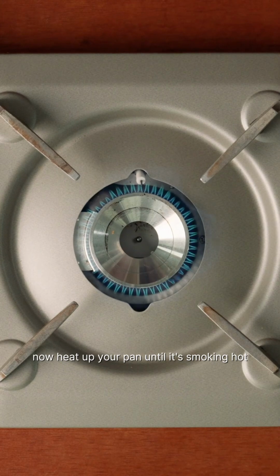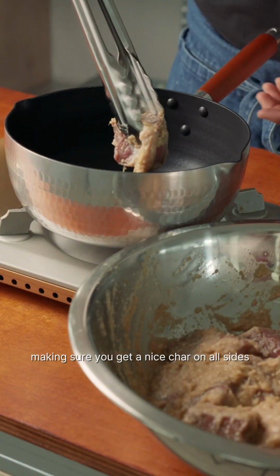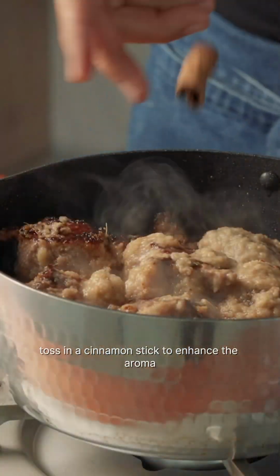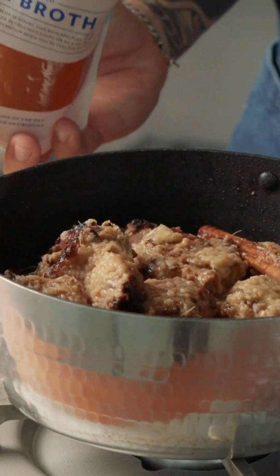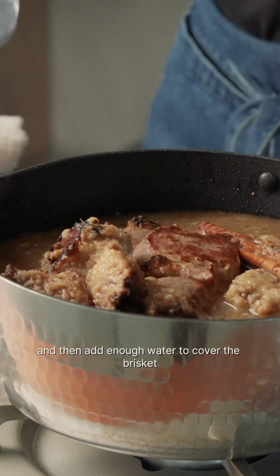Now, heat up your pan until it's smoking hot. Sear the marinated brisket, making sure you get a nice char on all sides. Once seared, toss in the cinnamon stick to enhance the aroma. Pour in 1 kilogram of beef broth and then add enough water to cover the brisket.